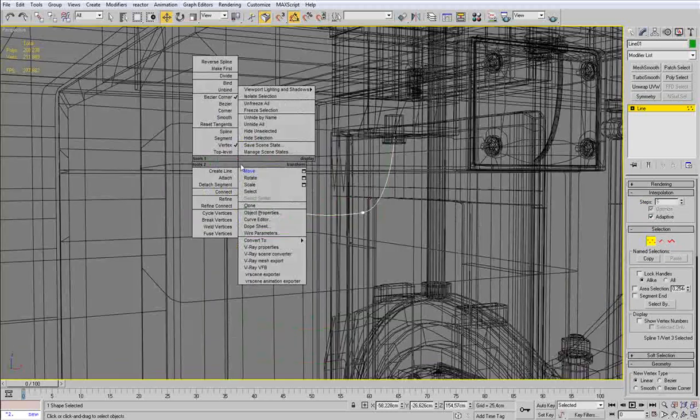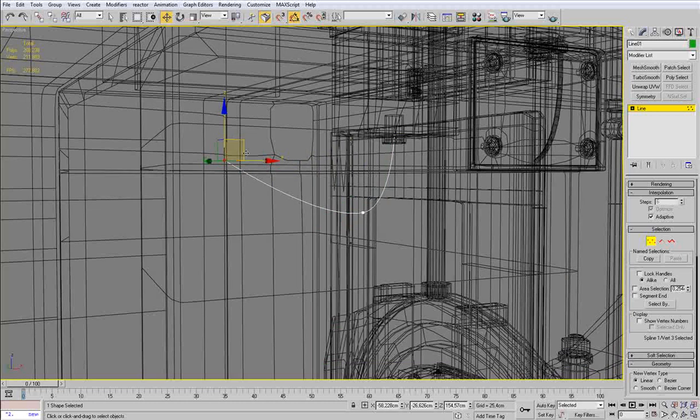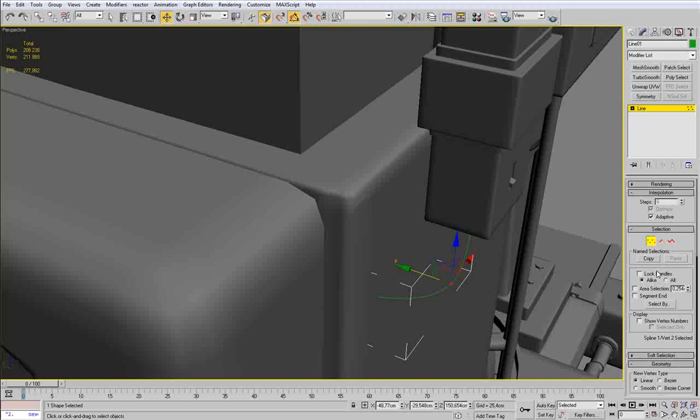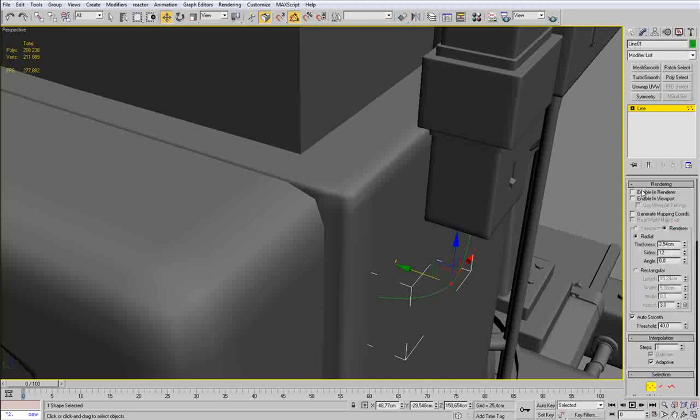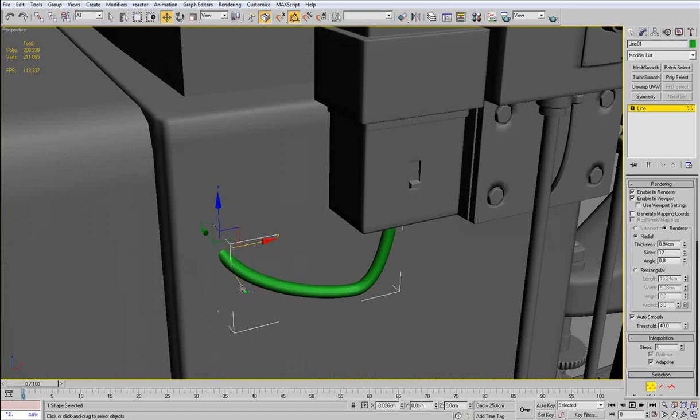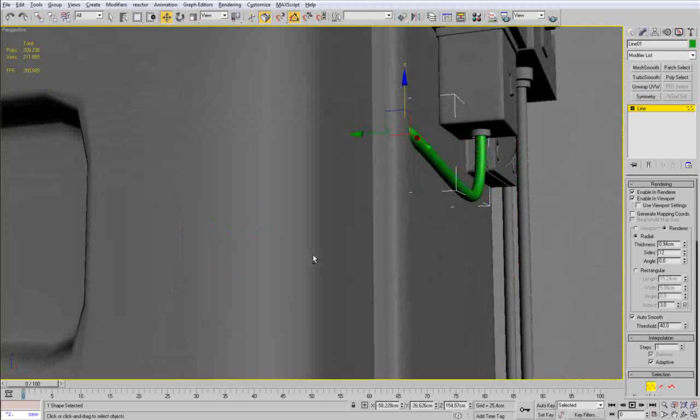Okay. And again, I'm making it visible in the renderer and in the viewport. So now, yeah, I'm going to tweak it a bit.